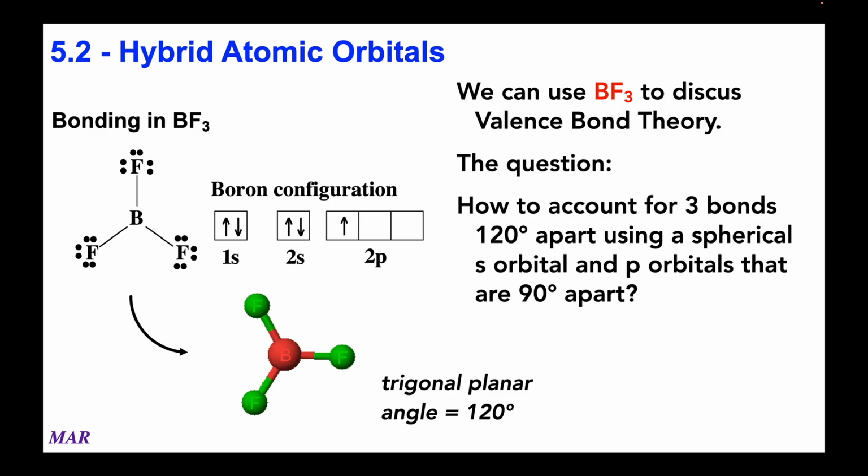And if you think about this long enough, the 1s and 2s orbitals are like big spheres, like balls. There's no angles at all. And the 2p orbitals are 90 degrees apart from each other. So you have a 2px, 2py, 2pz, and they're all 90 degrees. So how in the world do you go from, at best, 90-degree orbitals into the trigonal planar 120-degree angles that we saw through VSEPR? That's the real question that drives both valence bond theory and molecular orbital theory. How do you go from one to the other? Because right now, it certainly doesn't look like that could be possible.